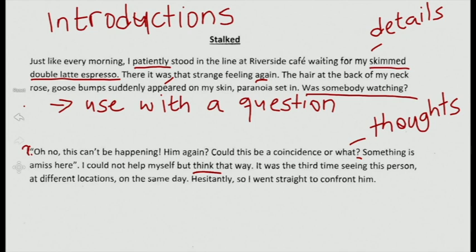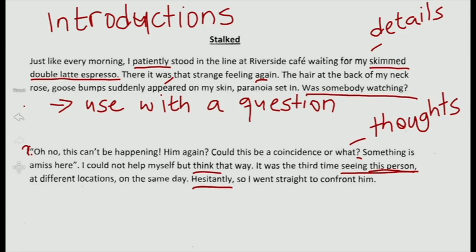Hesitantly, I went straight to confront him. I'm interested in this one. Seeing this person. He said, this person. It has not been revealed whether this is a man or a boy or whatever, but he says it was the third time seeing this person again, seeing this person at different locations on the same day, and then hesitantly, so I went straight to confront him.